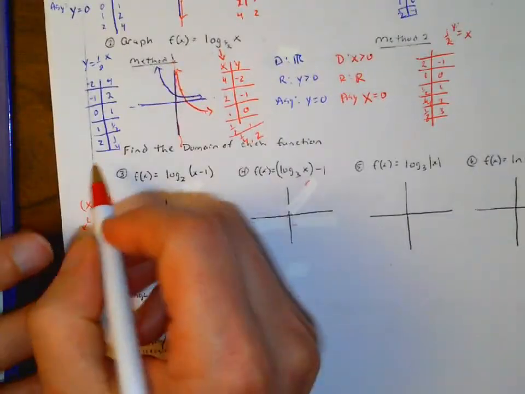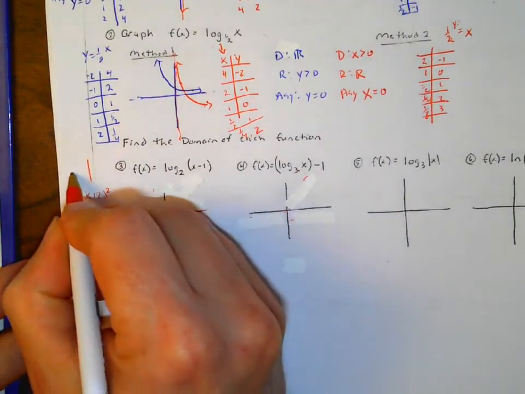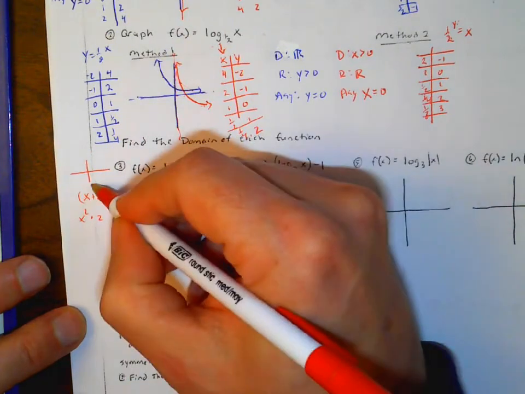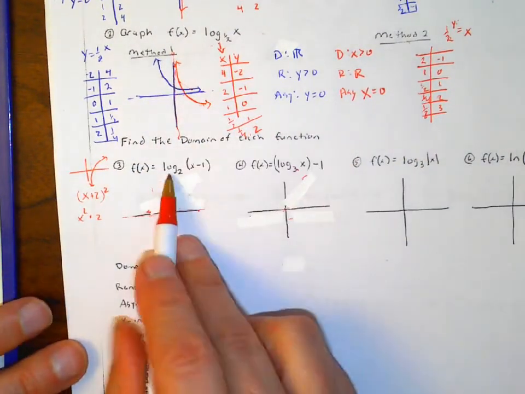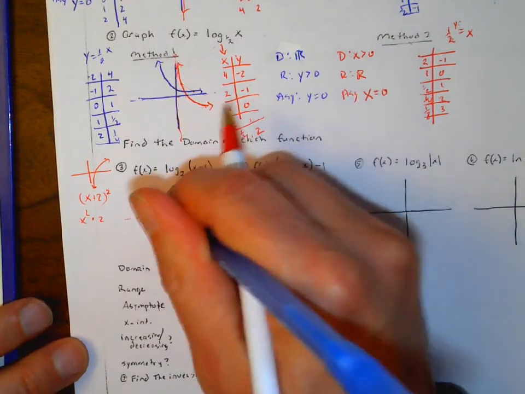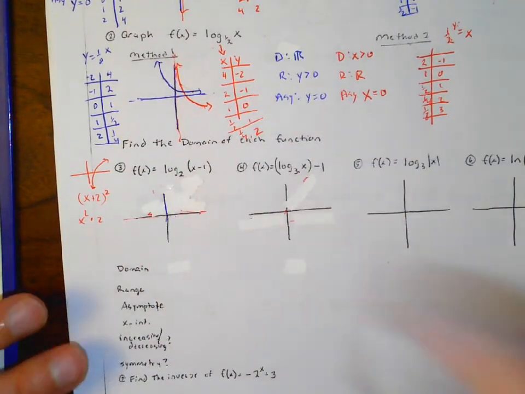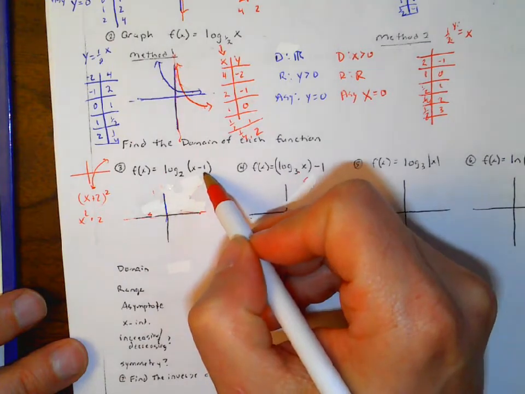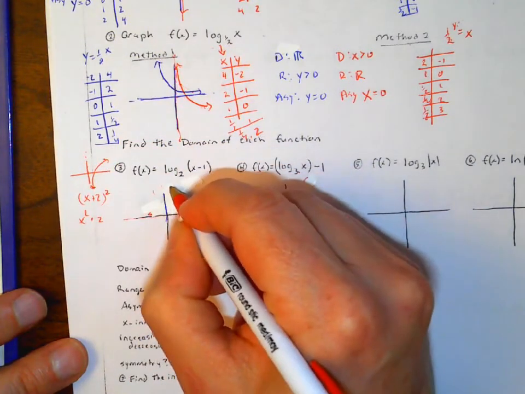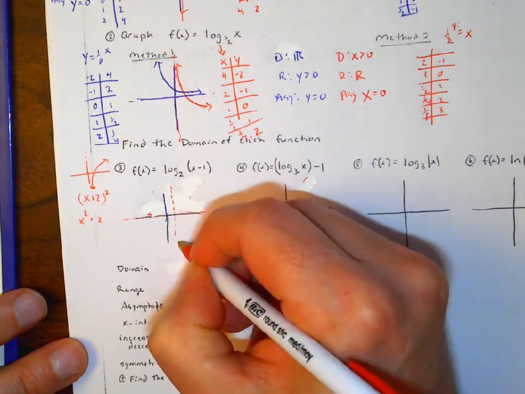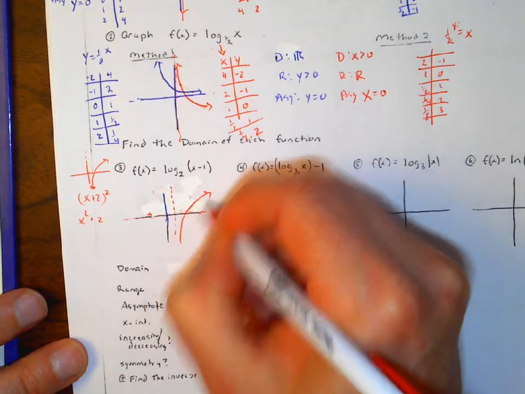Okay, let me start over here. With the log of x, our function looks like this. Log function, not exponential, log. So this is just being shifted to the right one, still right one. Instead of the asymptote being here, my asymptote is going to be at 1. So my graph would look like this.